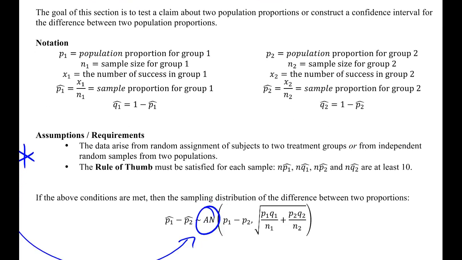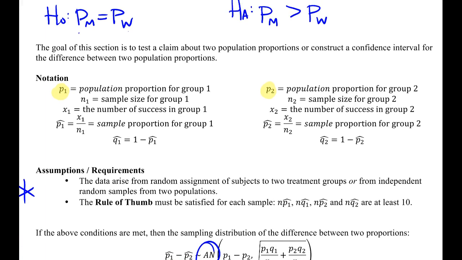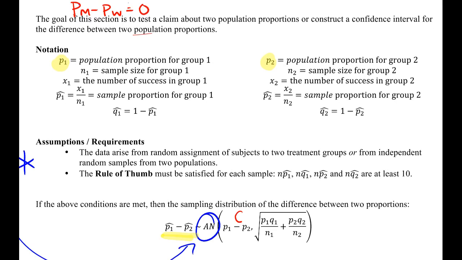We went through a bunch of notation. Most important thing here is really this idea that we're comparing true proportions. We're going to use P in our hypotheses. Otherwise, the rest of it, pretty straightforward. We are eventually going to use the fact that the difference is approximately normal. So we need to be able to kind of move back and forth between how we set up this question here and this being the same thing as looking at the difference being equal to 0. Because if we have a difference, then we can use this formula here centered at 0 with a standard deviation calculated using this formula.